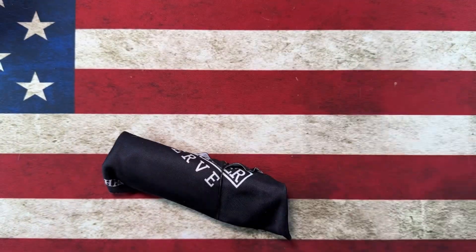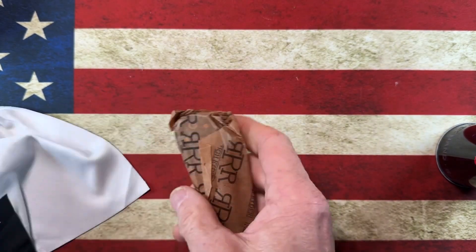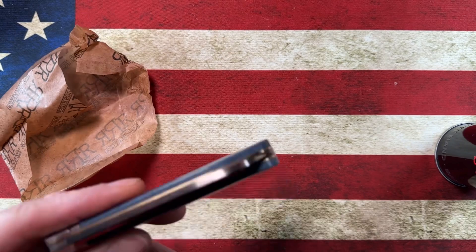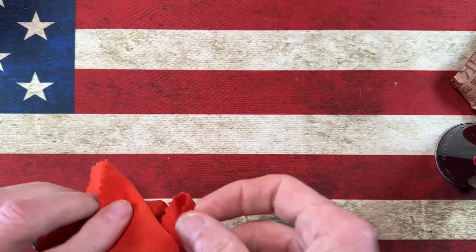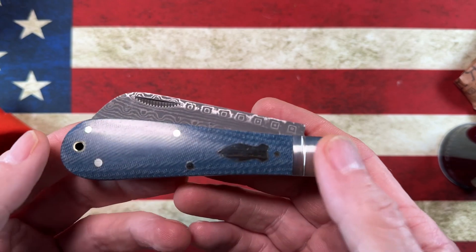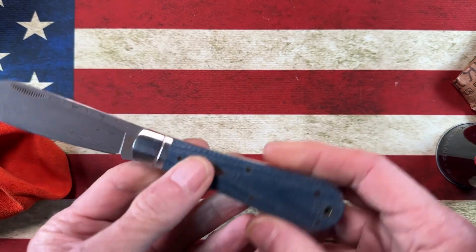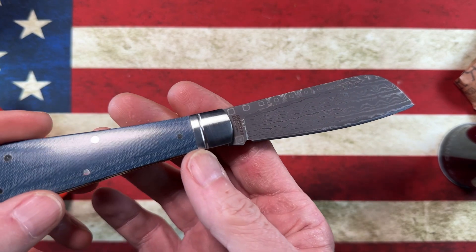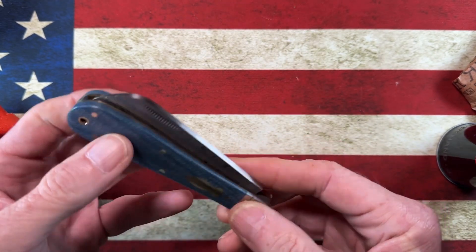Alright, inside we've got a little rubber band, a little wipe cloth, and then the knife — the oily knife. This one appealed to me for a couple of reasons: I like the look and the shape. It's blue jean or blue denim micarta with a nickel bolster and pins, and I love that sheep's foot blade. This Damascus sheep's foot blade has a very nice half-stop, centered up nicely, with nickel bolsters.